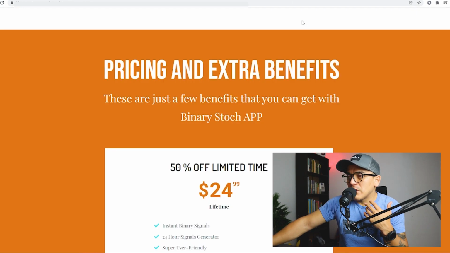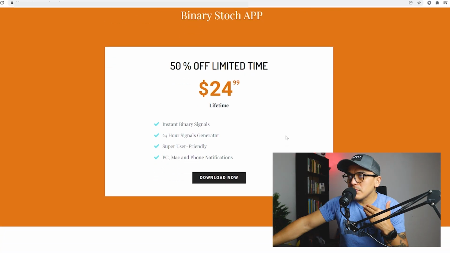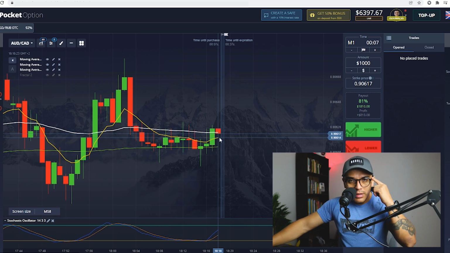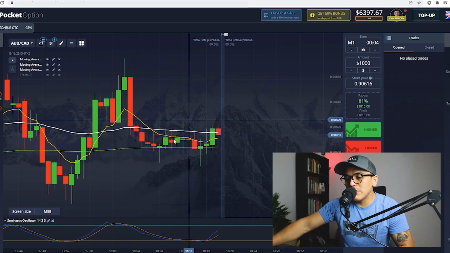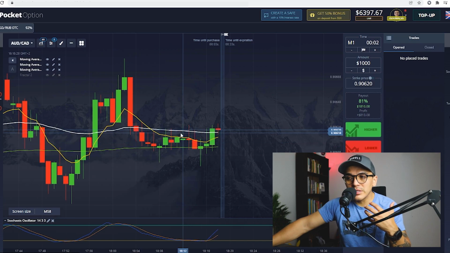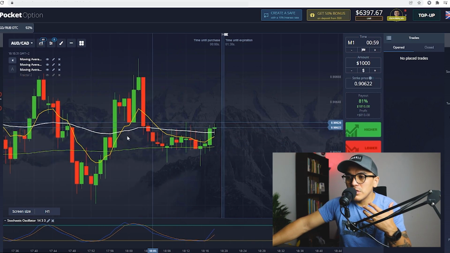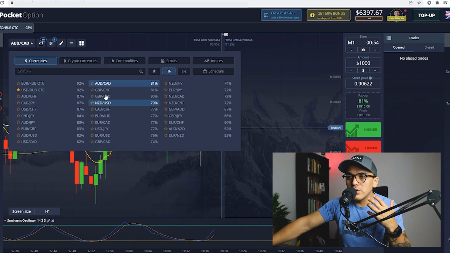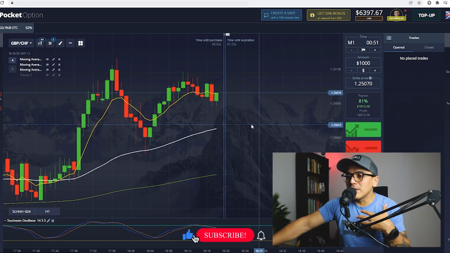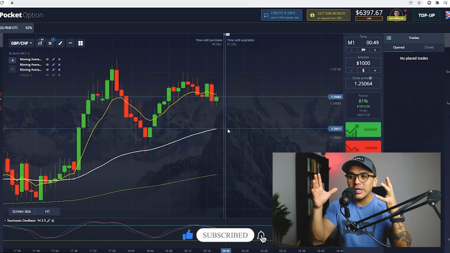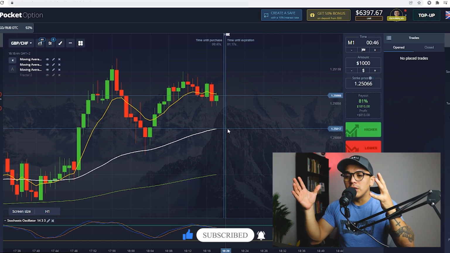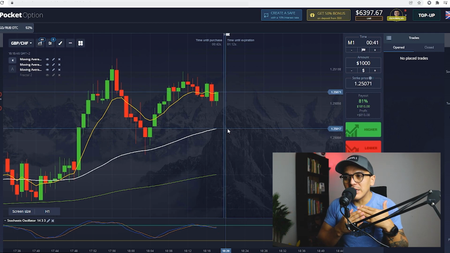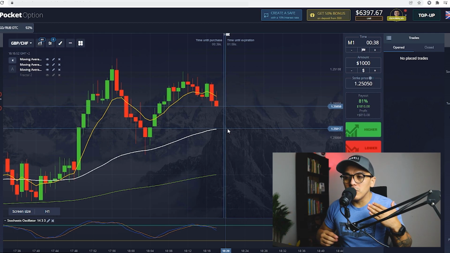The binary stock app is going to do the same thing here. It's going to send you a few alerts the moment these 2 moving averages cross each other. But it doesn't recognize this unstable market. The indicator doesn't recognize that. For that reason, my advice is you need to use the moving averages to know if the signals are good or not. I can't make the indicator recognize a choppy market or triple news or the moment they crash the market. The indicator doesn't recognize that. It only recognizes the moment the 2 moving averages cross each other.